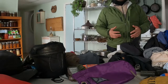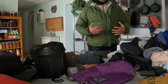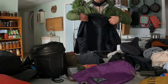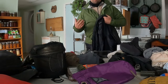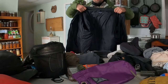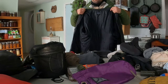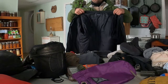Let's say you are not going to be very active. You've been hiking all day, you're getting to camp, you need some additional types of clothing. So the first thing I'm going to go with is a fleece jacket. Or, I'm sorry, a down jacket. Now you have the option between down and synthetic. Synthetic is a little heavier for its warmth, so down is going to be much warmer for its weight than synthetic. It's going to be twice the price, but it's also going to last a lot longer. A synthetic jacket like this might last 5-6 years, maybe a little longer if you take good care of it, but a down jacket is going to last 10, maybe 20 years.